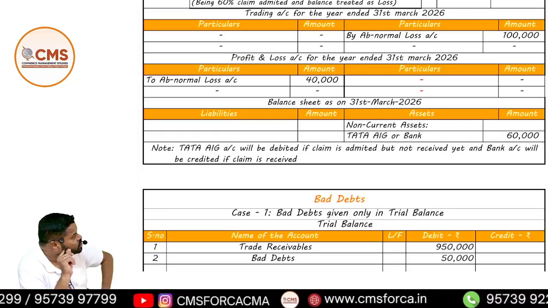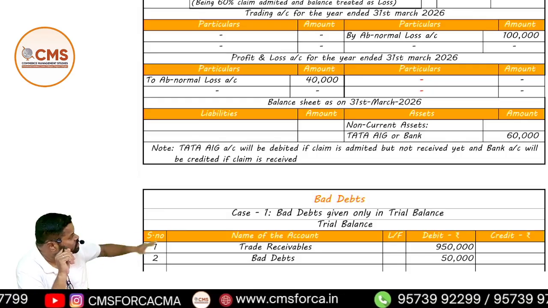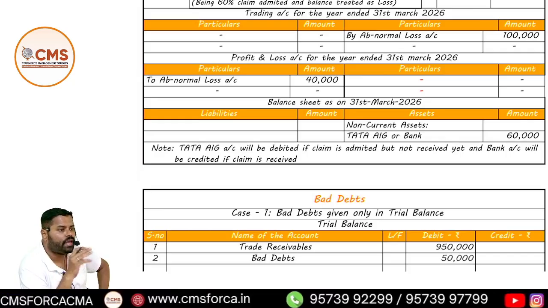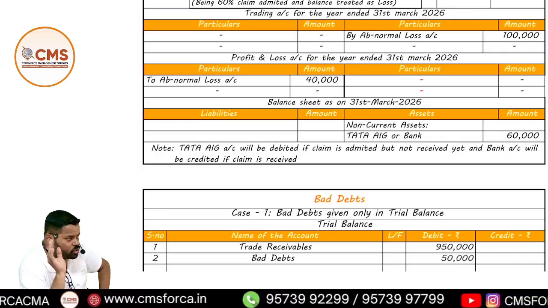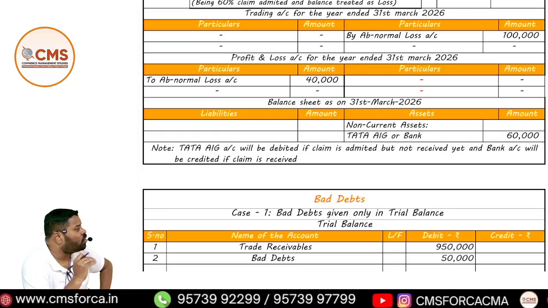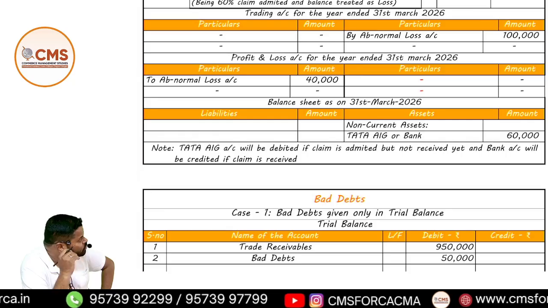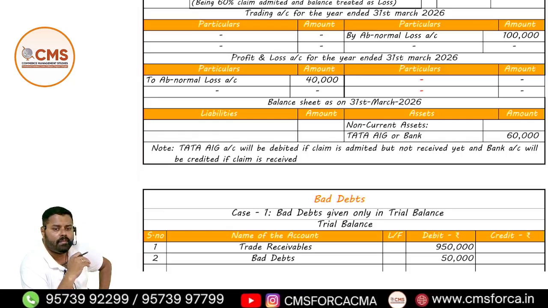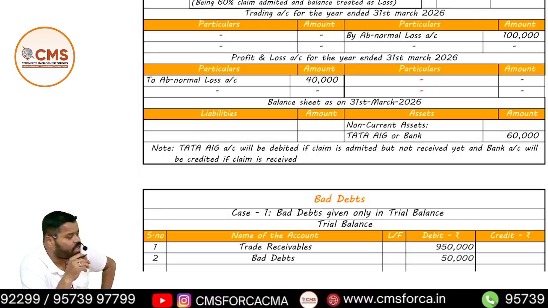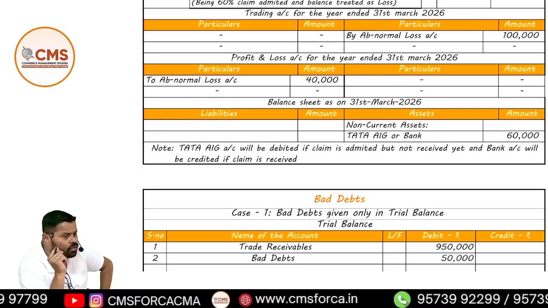And look at your balance sheet again. I'll be writing it as Tata AIG account or bank account. What is the value? 60,000. Did you get the clarity? So, three ways. In the trading account, the full loss will be shown, that is, the actual loss. The P&L account will show the net amount of loss actually happening after receiving the insurance claim. And the third one is the insurance claim: if it is received, bank; if it is not received, Tata AIG account, or you can also write it as insurance claim there. Am I being clear with the three options?